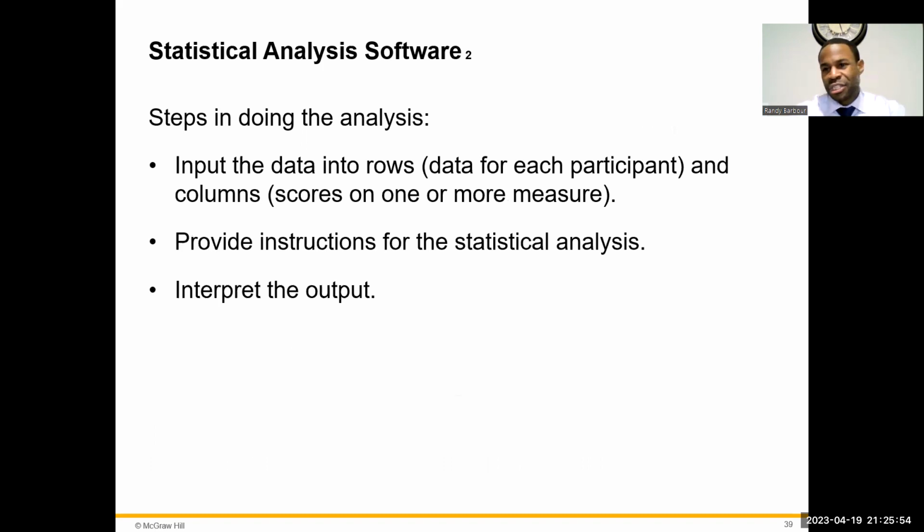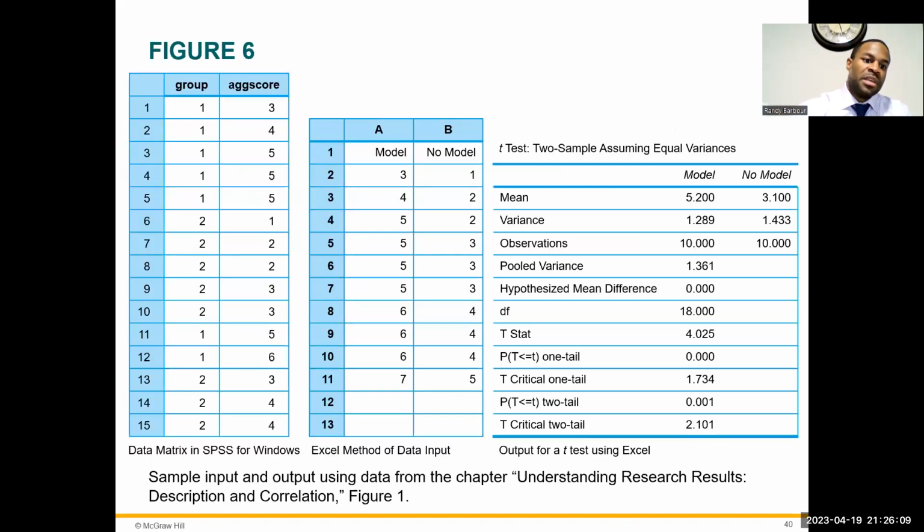And there's an example next that shows you an output that you would see from SPSS. But again, it gives you your data. You click and determine what test you want to run, and then it gives you the results of your study. Okay, so here you see an aggressive score, right? So you have a model group and a no model group here. I think 1 is for the model group, 2 is for the no model group, and then they put it together.